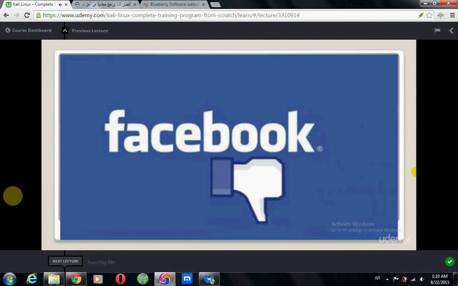Let's say, for example, you want to search for a person on Facebook and you have found out his name, and you want to access his Facebook profile, you want to hack into it. When you click the forgot password option, it will ask you for the date of birth of the person. That is just one example, because it is a normal question that people keep. So you want to know the date of birth of that person. You would search his profile and may not be able to get that, or you may call and do social engineering to get his date of birth. But there is another way.